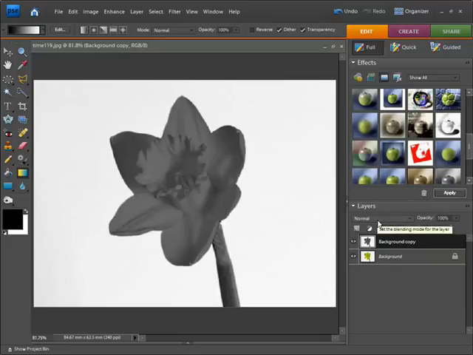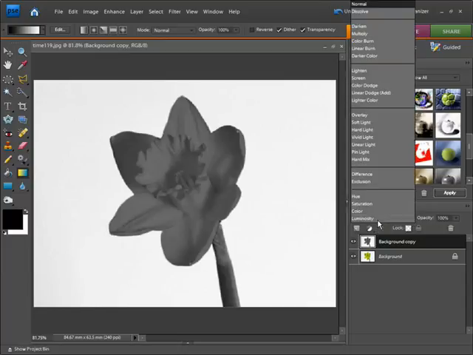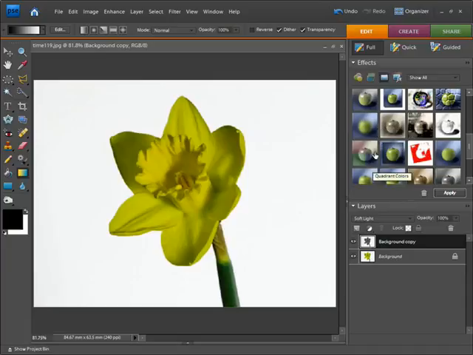Now if I go up to my layer blending modes, just click on the drop down and select soft light, and then you'll instantly see how that transforms the picture. So if I click the visibility off and then back on, you can just see the change that has on the image. So to flatten that down, I'll just go Control E or Option E, and that'll flatten the desaturated layer back down onto our color background layer.